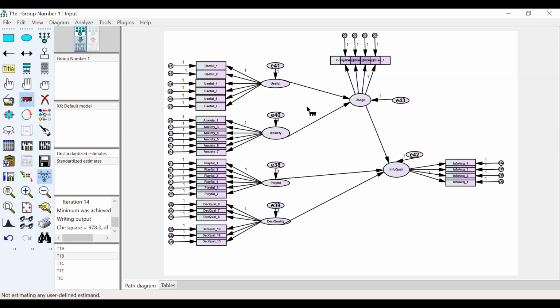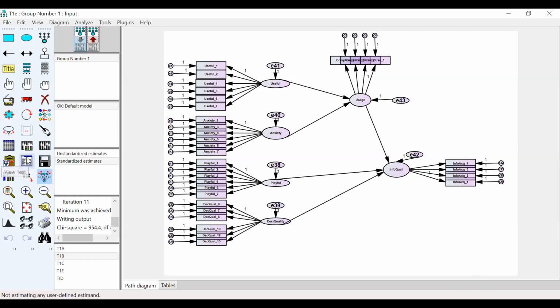So let's try to do that. Well, before then, let's run it and see if it even makes sense. Let's click on it, then calculate estimate.